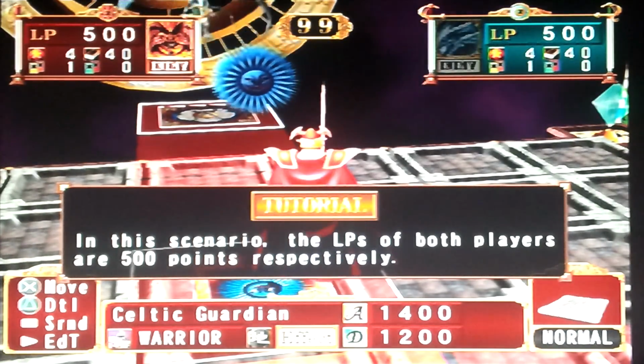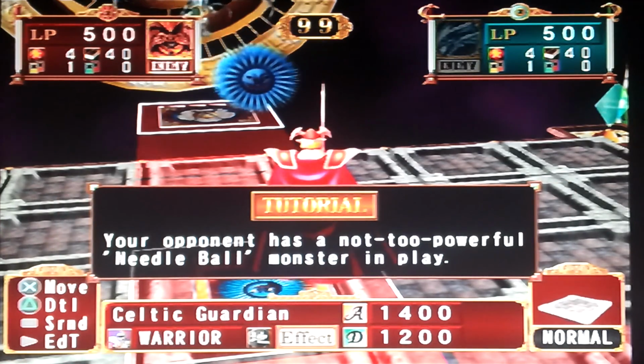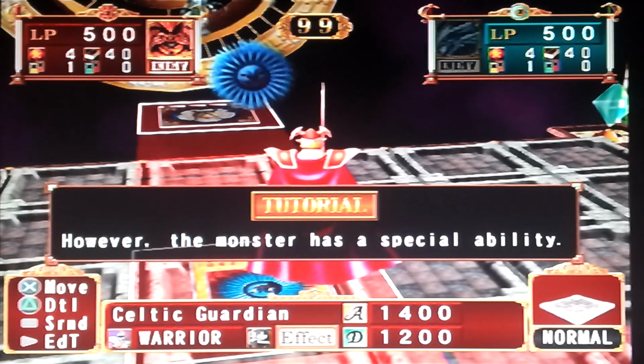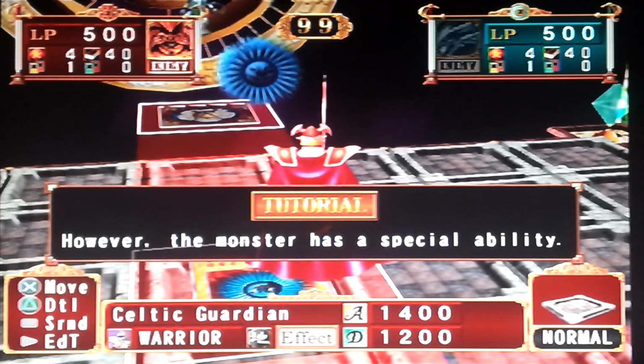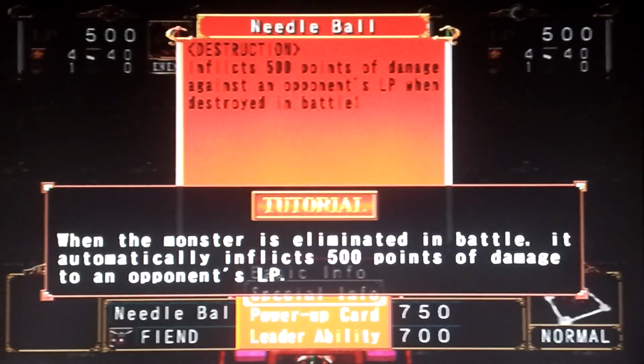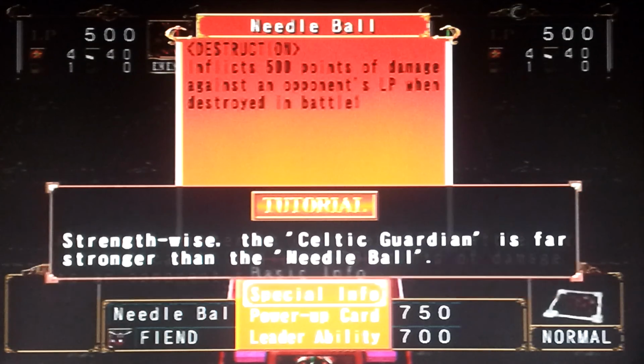In this scenario, the life points of both players are 500 points respectively. Your opponent has a not too powerful Needle Ball monster in play. However, the monster has a special ability. Destruction inflicts 500 points of damage against an opponent's life points when destroyed in battle. When the monster is eliminated in battle, it automatically inflicts 500 points of damage to an opponent's life points.